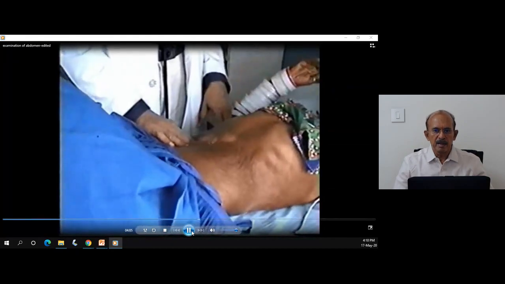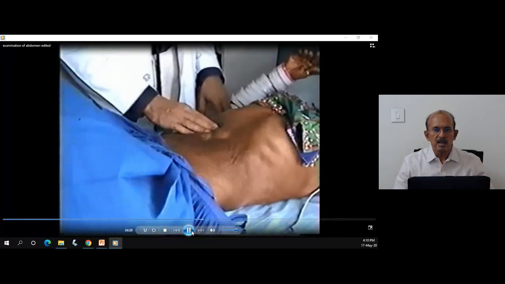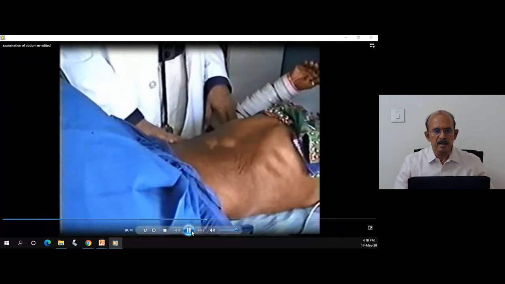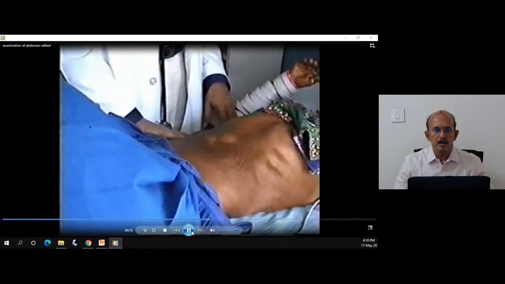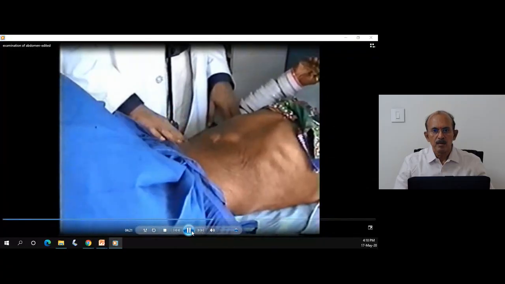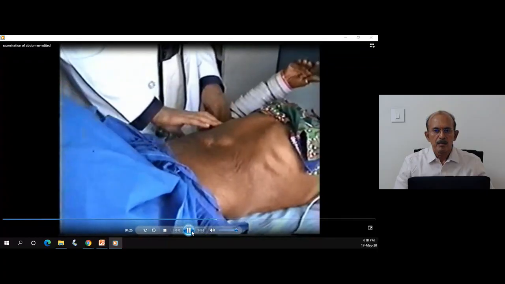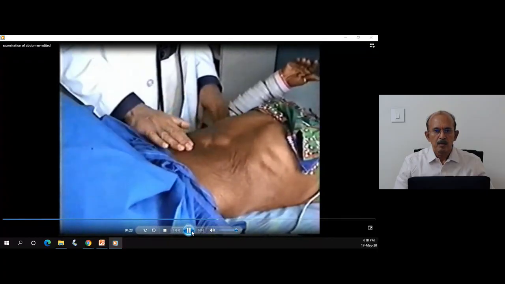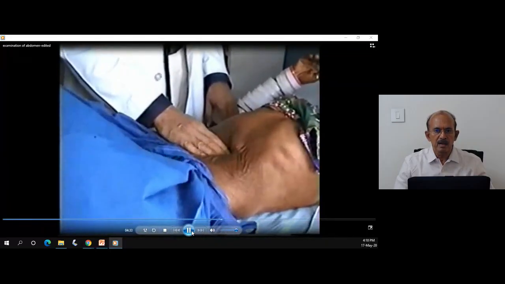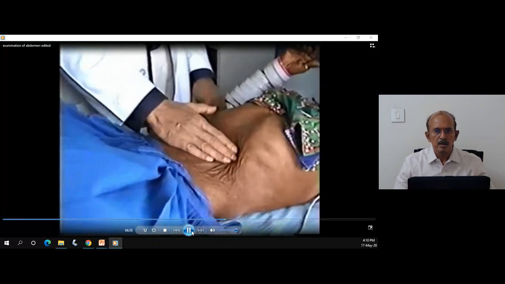She is complaining of pain there. That means there is some tenderness there. Keep a watch on the face so that when the patient winces, you can notice that there is some tenderness. When the patient complains of tenderness in the right hypochondrial region, then you must check for intercostal tenderness also. There is the epigastrium.